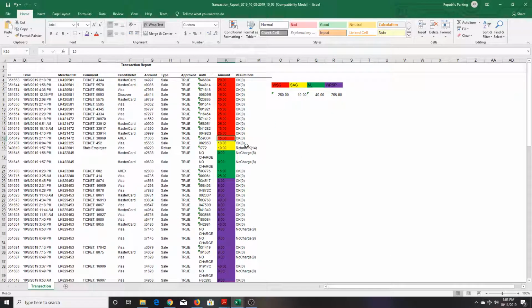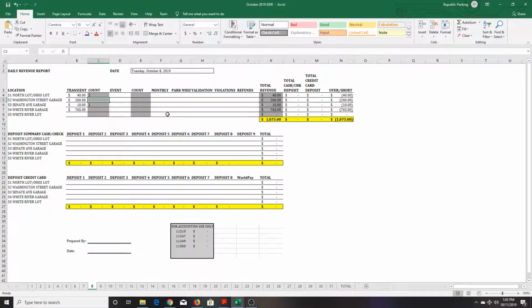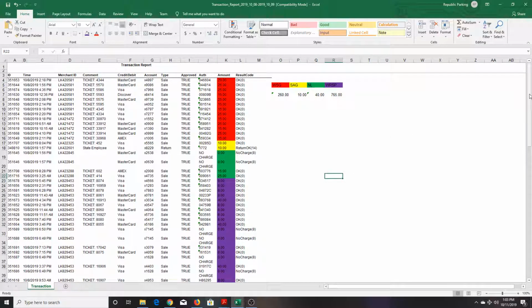The easiest thing for Washington Street, you're going to take whatever number's the last one, add 1 to it, so that's 17, and then you're going to subtract 4, so that's 13. There are times where you're going to have hundreds of transactions, so that's the easiest way to do it. If you ever have declines or voids, obviously you're going to subtract those out as well.